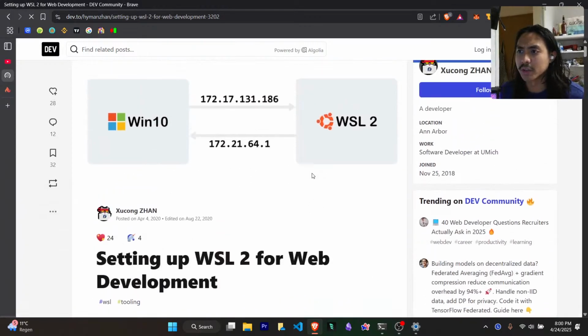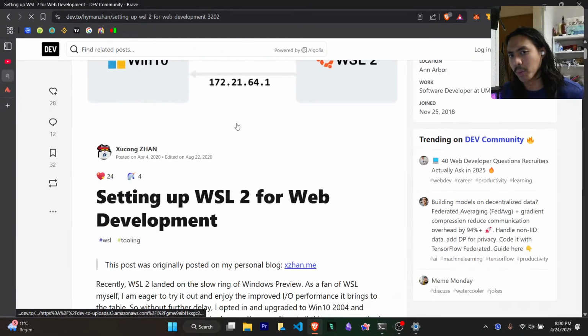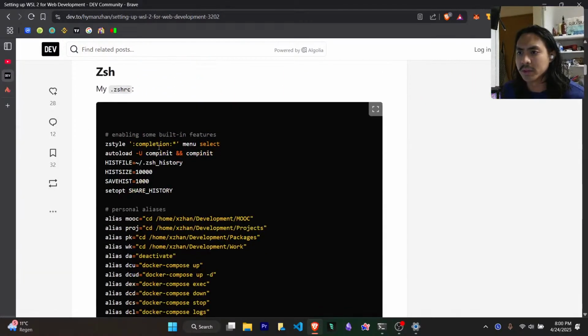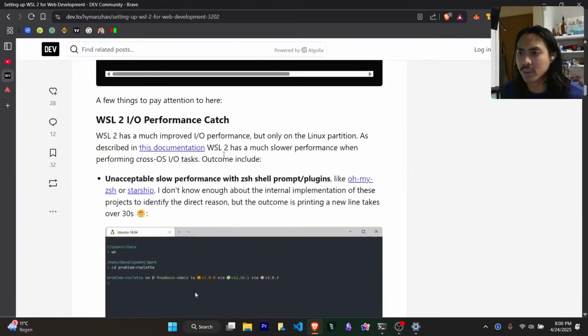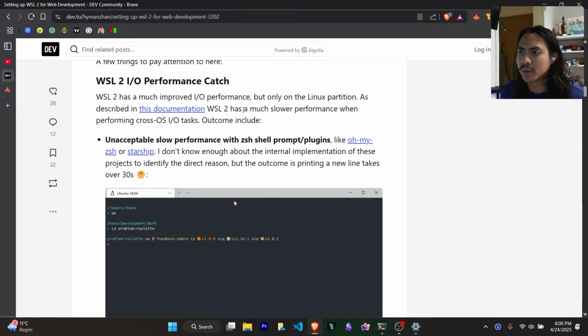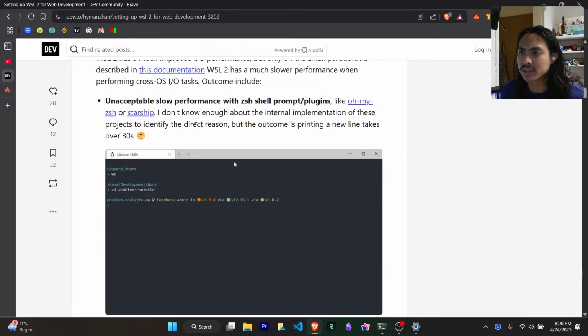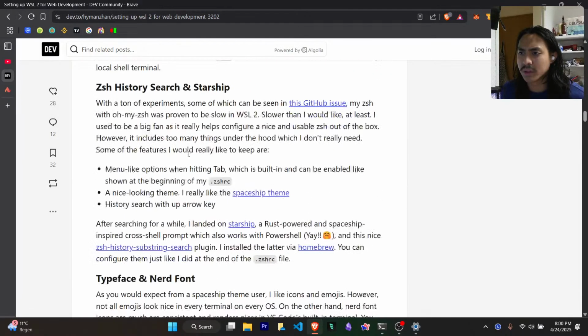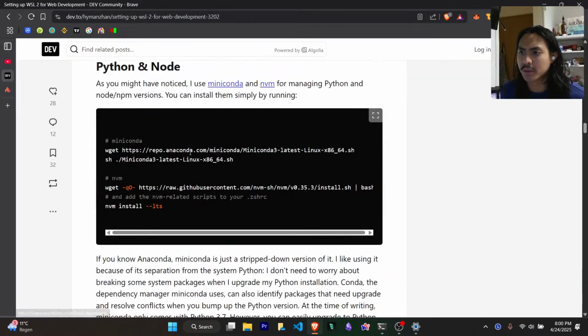Do I need to install Node, or can I open it from my Windows stuff? Okay, Python and Node.